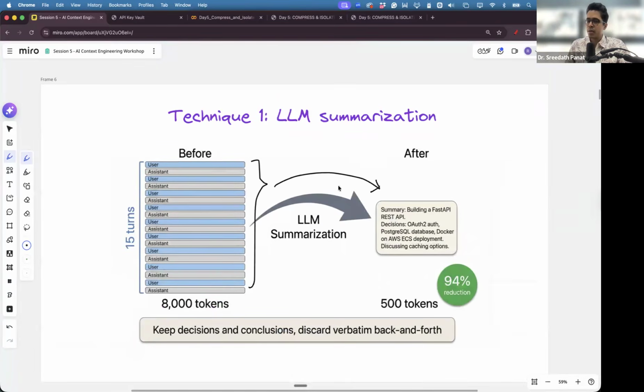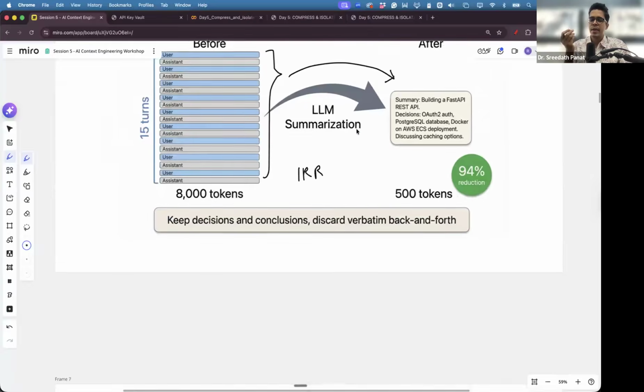And there is something called IRR, information retention ratio. If you decide that in this initial context there are 30 pieces of information, which can be mentioned in bullet points, which should not be removed, and all 30 can be recovered even after compression, then the IRR is 100%. If only 90% can be retained, so is the IRR. So basically it's a lossy compression, right? Compression is always lossy. Sometimes the loss that happens is something that is not relevant. Many times you want to make sure that the facts which are quantitative things are retained.